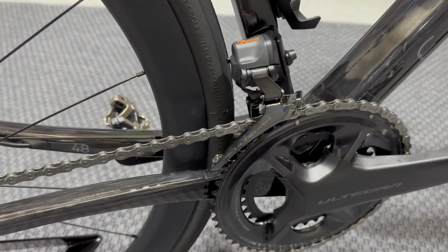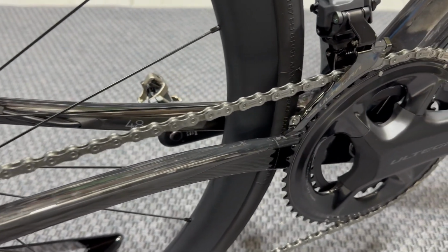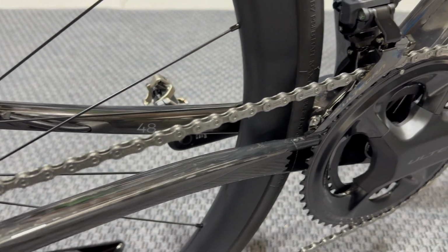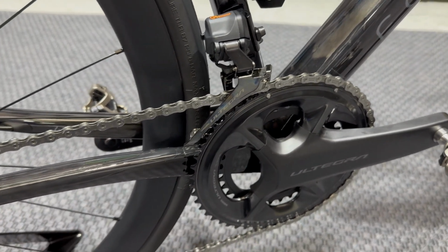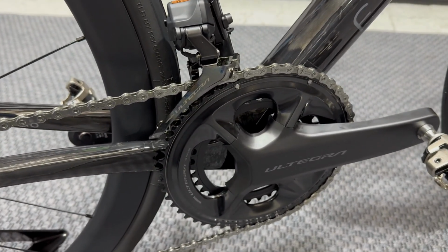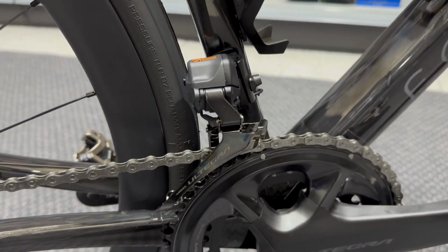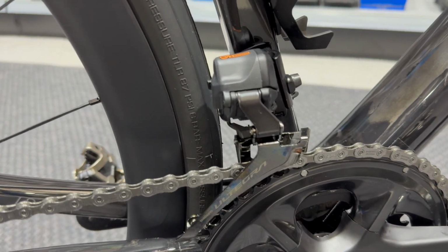We've discussed with him about waxing the chain, because I think he's going to want to go to a wax chain, but this is running just the chain out of the packet at the moment, and that's just for indexing. So we'd always index the bike first of all with a packeted chain, and then we'd wax it afterwards, because as you know, with a wax chain straight away, they're quite stiff until you've ridden it for a few miles.